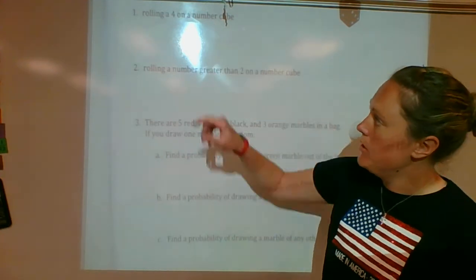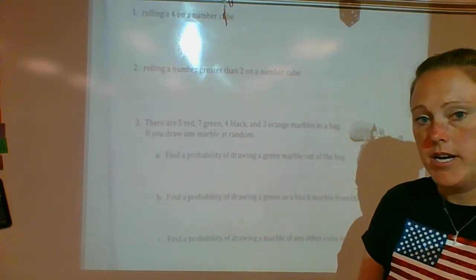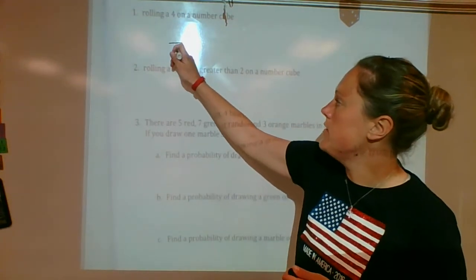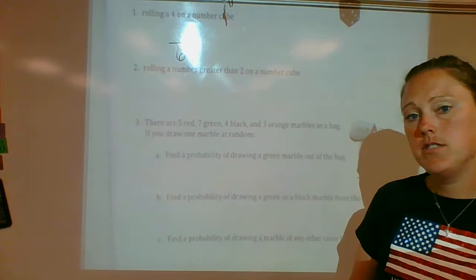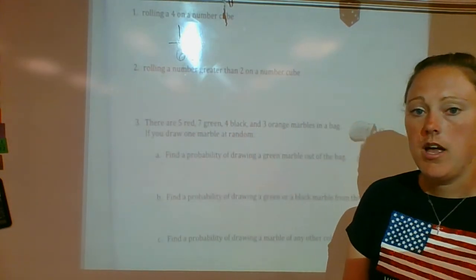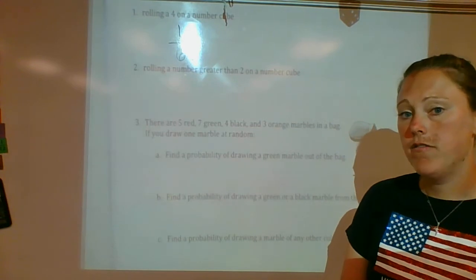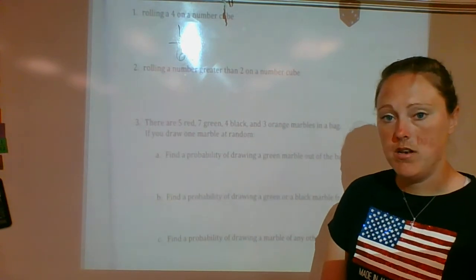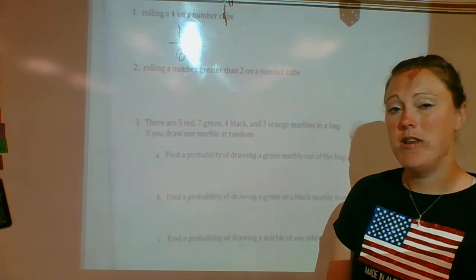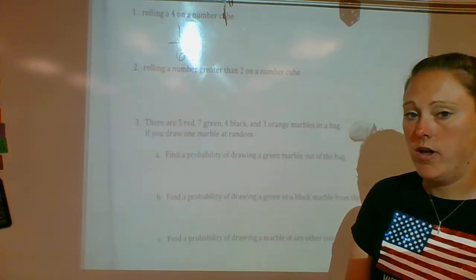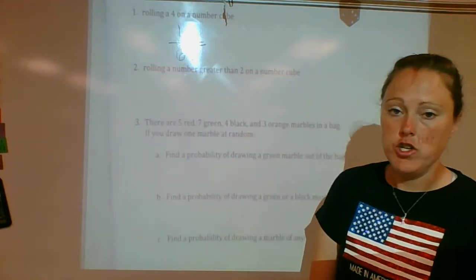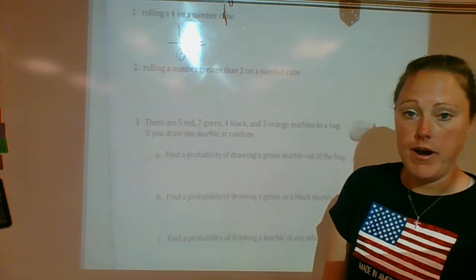So for the first example, it says rolling a number 4 on a number dice. On my number cube, we're assuming that there are 6 possible outcomes, so rolling a 4 would simply just be one of those 6. If I did the experiment, not every 1 out of 6 times would this happen, but theoretical is just that prediction that if I did my experiment enough, it should work out to be 1 out of 6. As yesterday, let's also go ahead and change them to decimals and percents to get that practice.